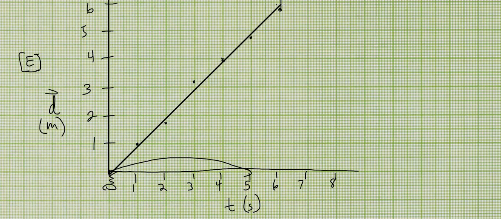So what I need to do is draw a best fit line, a line that maybe looks like this. And the idea behind a best fit line is that the points that aren't on the line on this side, we want them to be about the same distance apart as the points on the other side of the line. So perhaps in this case I can adjust the line somewhat, maybe to be like this. That's pretty good, right about there. So there's my best fit line, and it's showing me my position east as a function of time. And as a result, I would call this a position versus time graph.